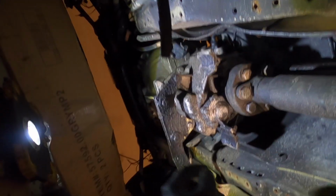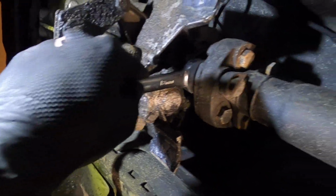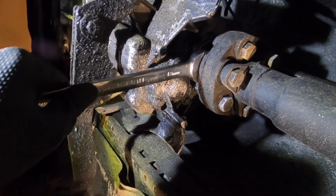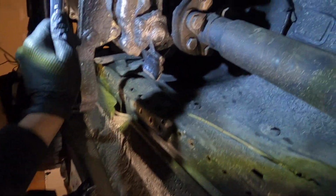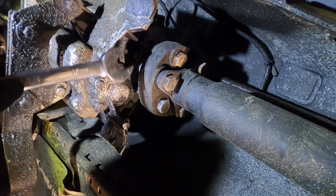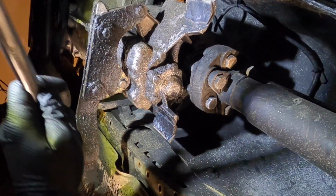So what I did was actually take off the whole trans brace, because what you have to do is cross hold these, and you have to get the wrench on this side, and honestly, if you don't pull the brace off, it's just gonna piss you off. I've done this so many times with the brace on. You gotta get the drive shaft in the right spot. It's such a pain in the ass. So I just pulled it off. Your trans isn't gonna fall.